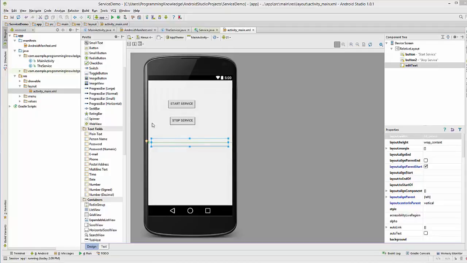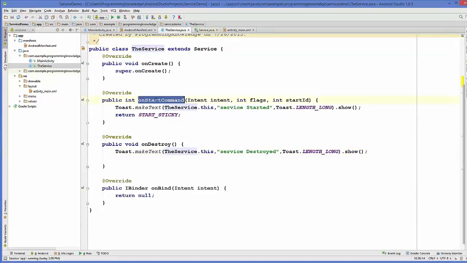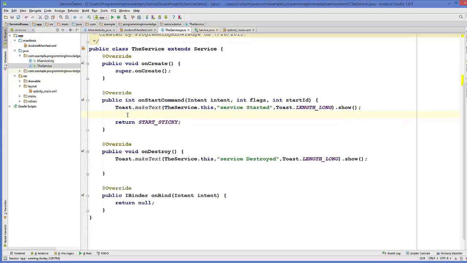Okay. Now I'm going to go to my service class. This was the class which I created in the last video, which extends from Service, and I showed you how to create the onStartCommand, onDestroy, IBinder and onCreate methods. First, I will go inside my onStartCommand, and in here I'm going to write some code which takes some time, or which will block my service for some time.